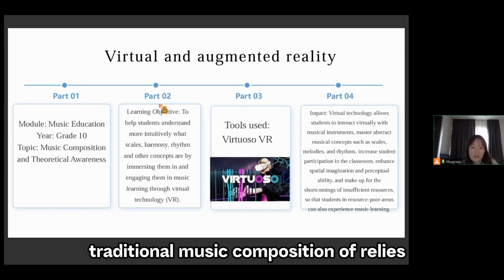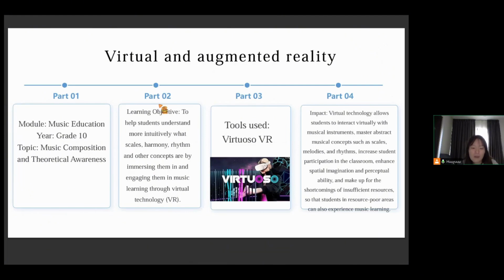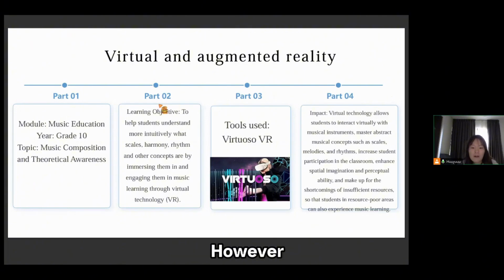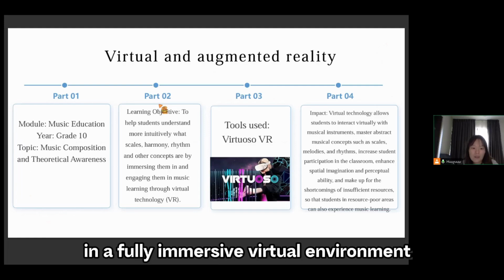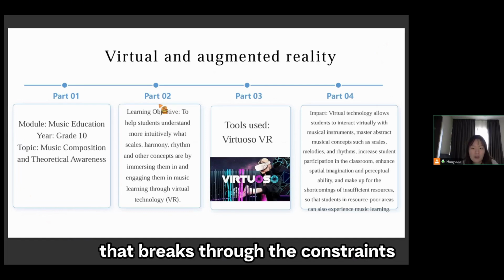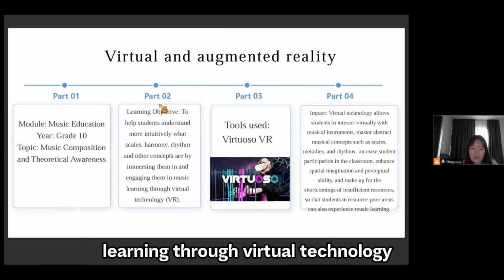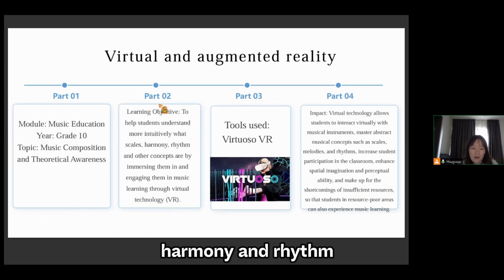Traditional music composition often relies on instruments and music production software, and these approaches may in some ways limit students' creativity and performance. However, VR technology allows students the freedom to create in a fully immersive visual environment that breaks through the constrictions of physical space, while immersing and engaging students in music learning through visual technology helps students to more intuitively understand melody, harmony, and rhythm.